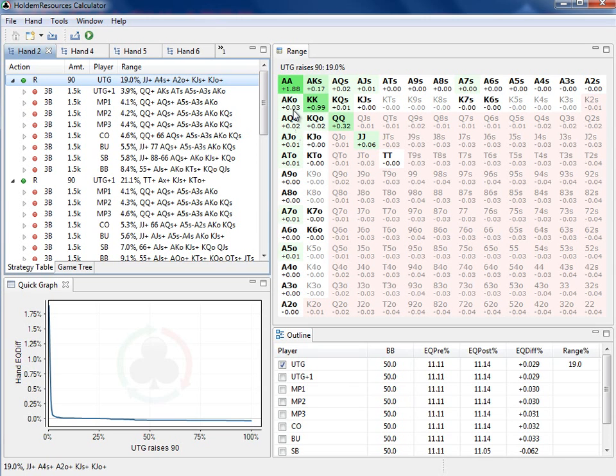Here, ace king is good. Ace queen is probably pretty good. Maybe ace jack. Hands that are just a little bit wider than the range you normally would open, and I would just start to add those hands into your range a little bit. I think Ace Jack suited, Ace Queen off might be good, for example.